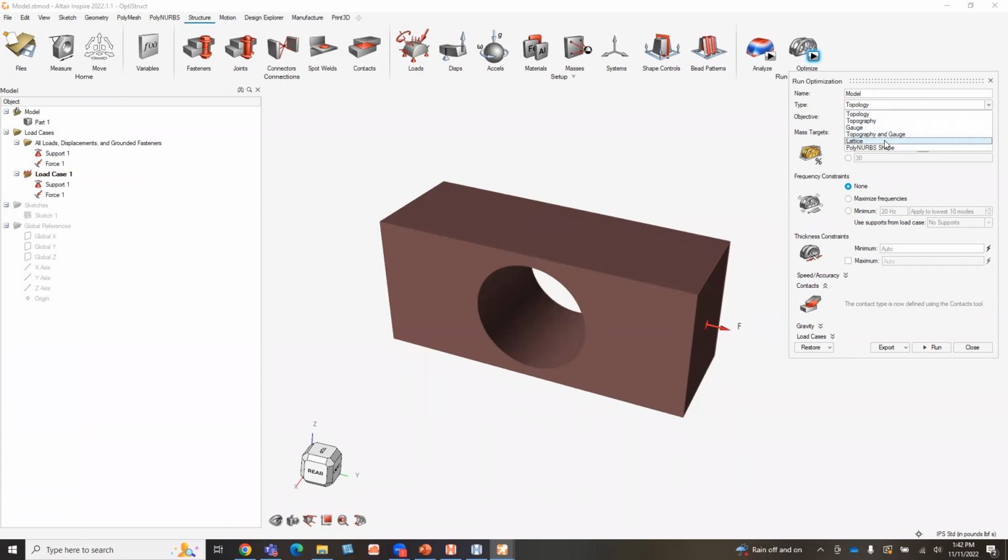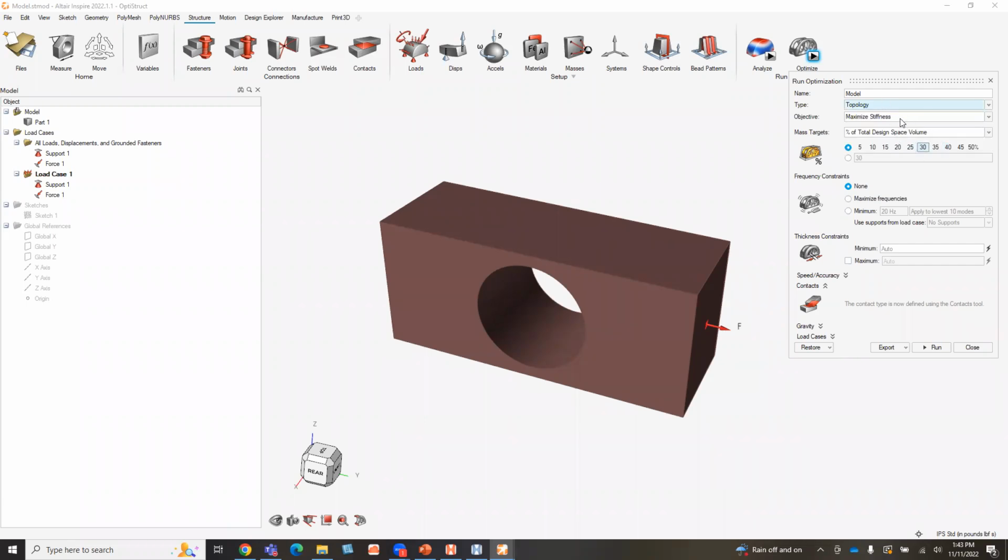We've integrated some of the advanced optimizations within this tool, like topography, gauge, and even basic shape optimization. Generally, when I'm jumping into shape optimization, I'm jumping into HyperWorks, and that's the example we'll look at later. But you can do some shape optimization here. Another common application I see with a lot of customers is lattice optimization, which you can do within this tool.